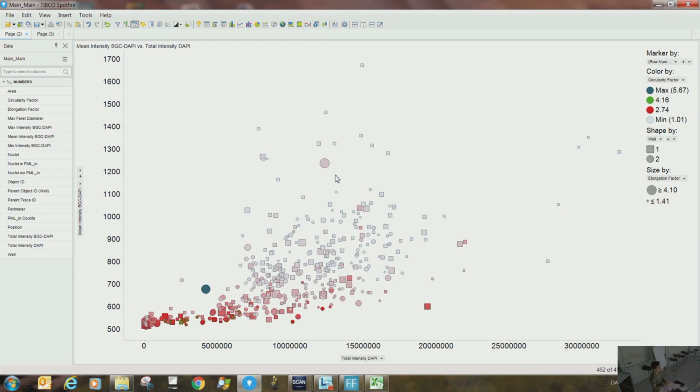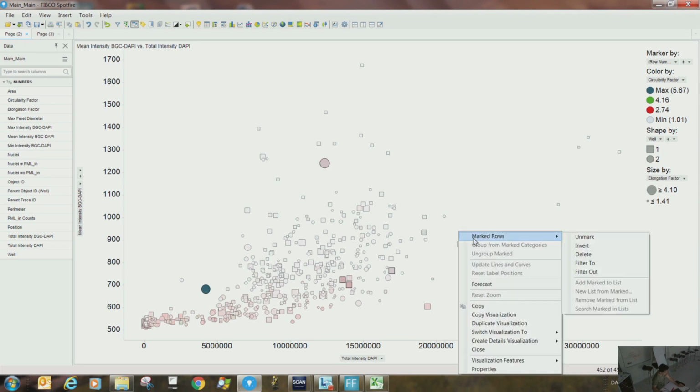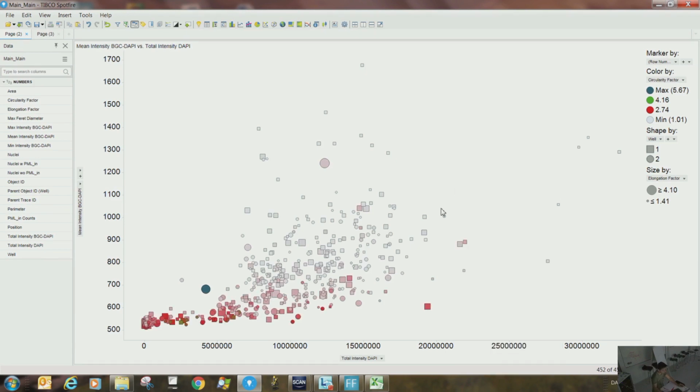So you see there's so much information embedded in one plot, which is very hard to generate in other software. Right? And here you know, okay, I think there is something interesting with this guy over here. Then if you want to select such events, just hold control, click, select multiple events like this, and again right click and say mark, and then you only focus on that particular class. Okay, that's possible.